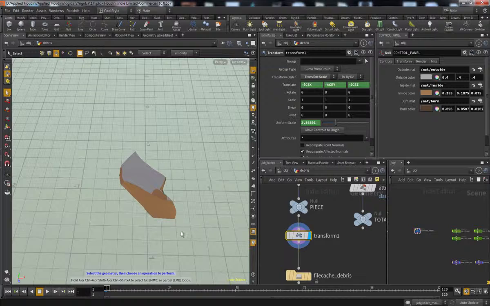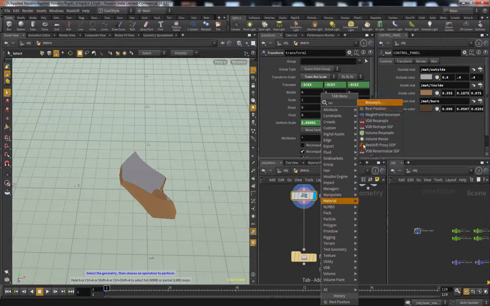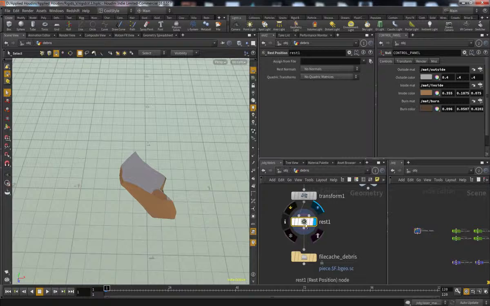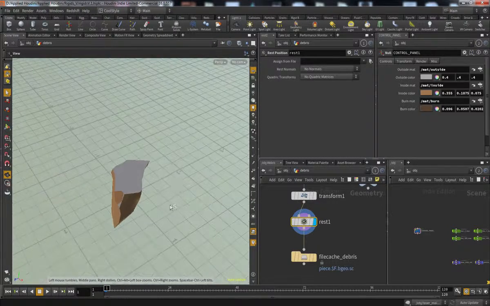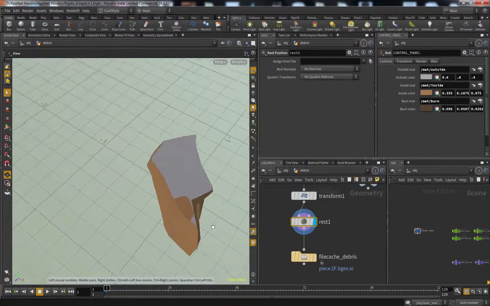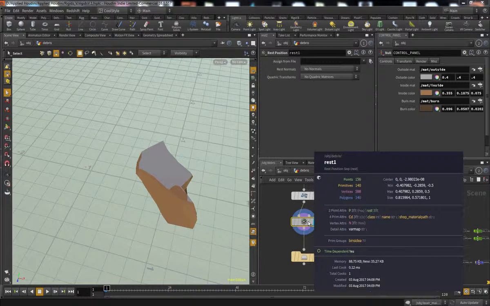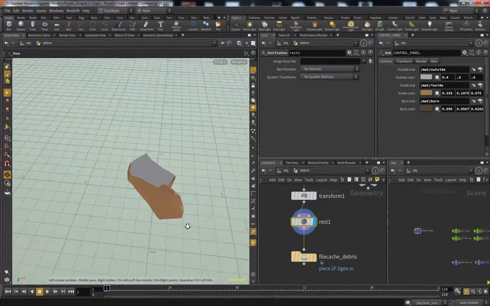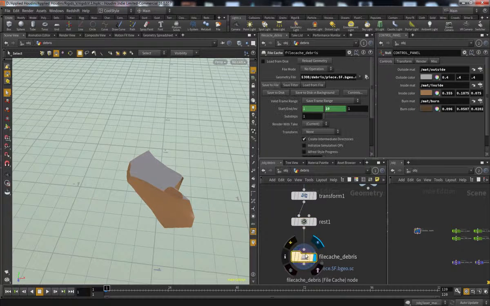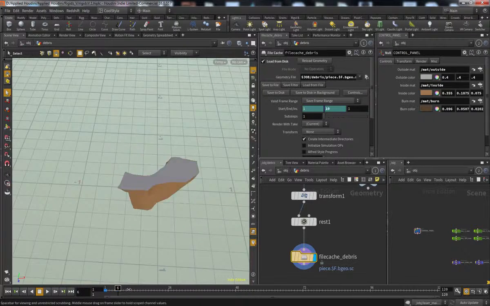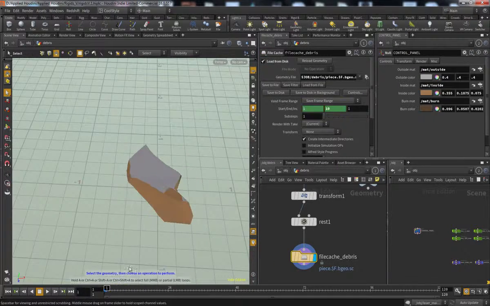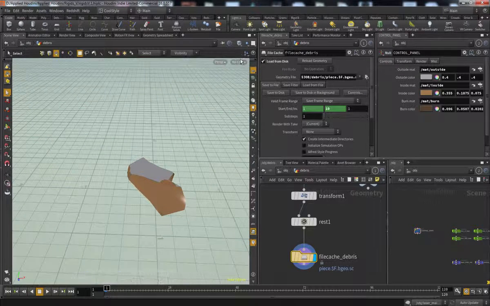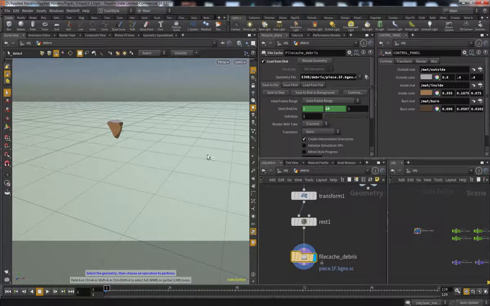So let's throw a rest down to store per point the original point location here. We'll use that for shading and bump mapping and stuff later, where we're just copying over the position attribute into the rest attribute. Again, that's more of a shading thing that we talked about in the previous lesson. And finally, we'll come here, save them out, put load from disk on just so we can see. And there they all are. And great. So now we are ready to actually instantiate these onto our points.